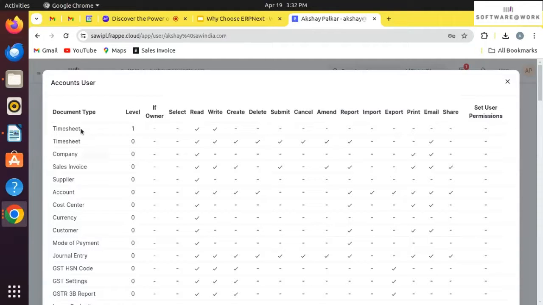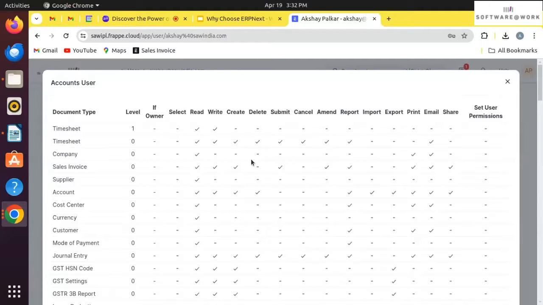Let's say I'm the user who is using the procurement side. I am punching the purchase order. You may want me only to create a purchase order, and you don't want to give me the option to submit the document.